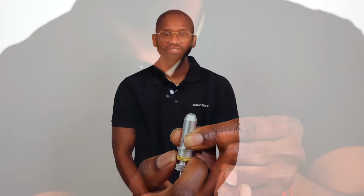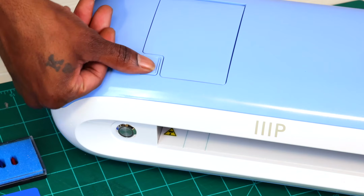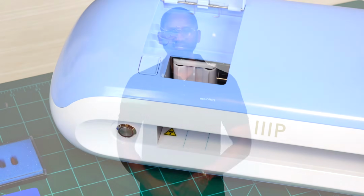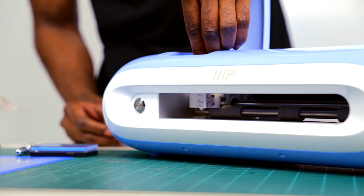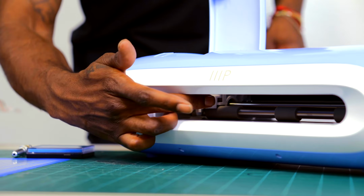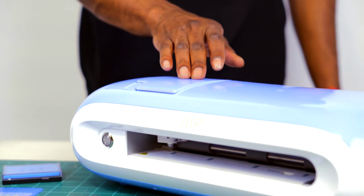Now that we have the blade adjusted, let's place the blade assembly inside the unit by opening the quick access hatch on the left side of the unit. Inside, you will see the carriage, which to open, you will simply pull the lever to loosen the grip and place the blade assembly inside until the blade stops on the lip of the blade holder. Once done, lock the assembly in place to complete the assembly.